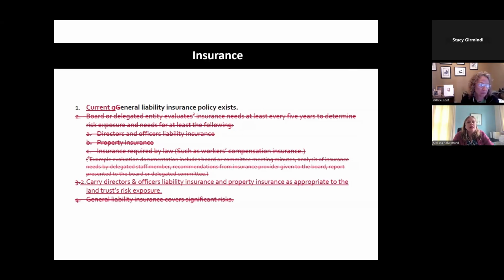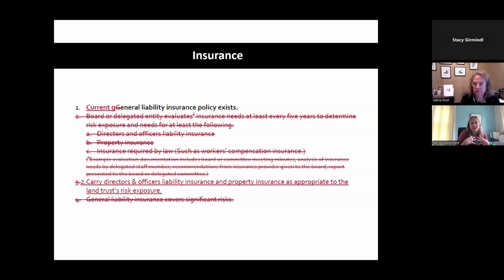Okay. Another place that the requirements have changed, I think, really to address feedback that we had gotten from Land Trust over a period of years, is the requirement about insurance. Since we first published it, there was confusion about, when we asked you to evaluate your insurance needs, people were like, well, who has to do that? I don't really understand. What do I have to cover? And at this point, we've gone through a whole full cycle, and the commission strongly supports that evaluation. That is extraordinarily valuable work.